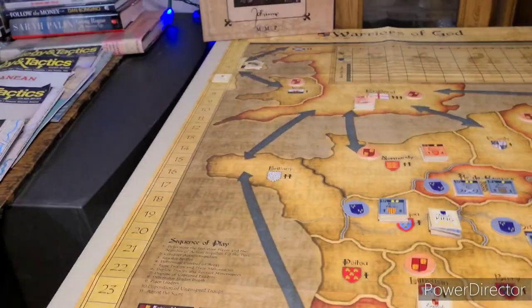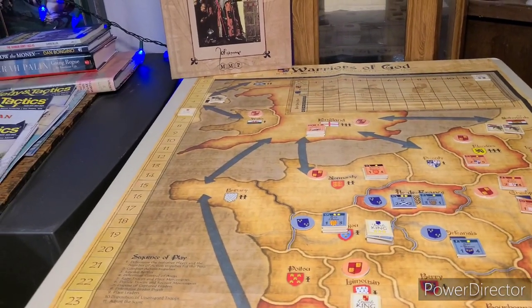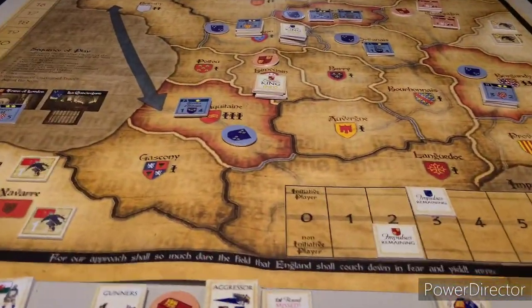All right, that sets the stage for this last turn. Like I said, it's going to be a tall order for the French. They're going to have to hold the English to zero, and they've got to get a gain of seven, so it ain't looking too good. We'll be back when we continue with play.